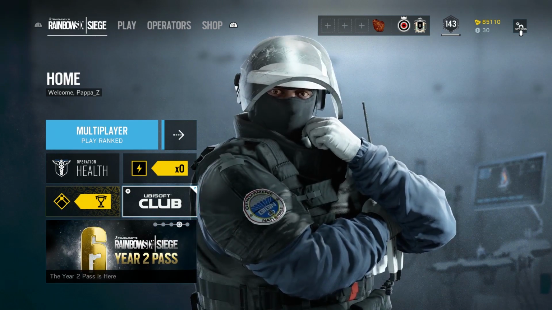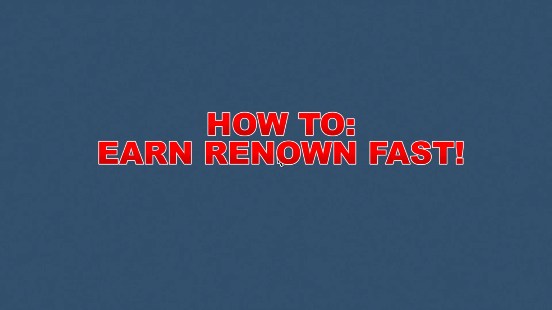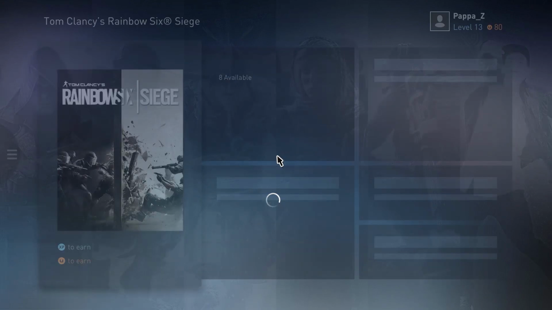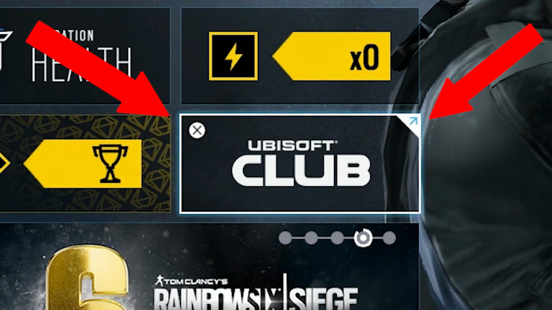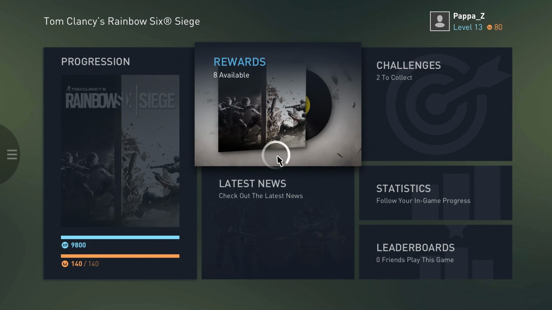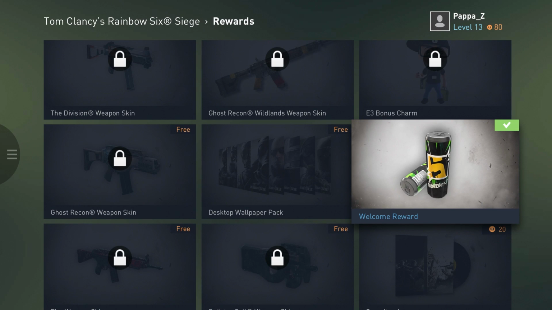All right, so start us off, the very first tip. This is if you just got the game and you've got nothing. You don't know what you're doing. This tip is for you. So you have 0 renown, you've got no friends, you don't know what to do. Click the Ubisoft thing right there. A lot of people don't know this, and it's even going to help people that have had the game for a long time. You can go into rewards here on this Ubisoft thing, and there's actually a free renown booster.